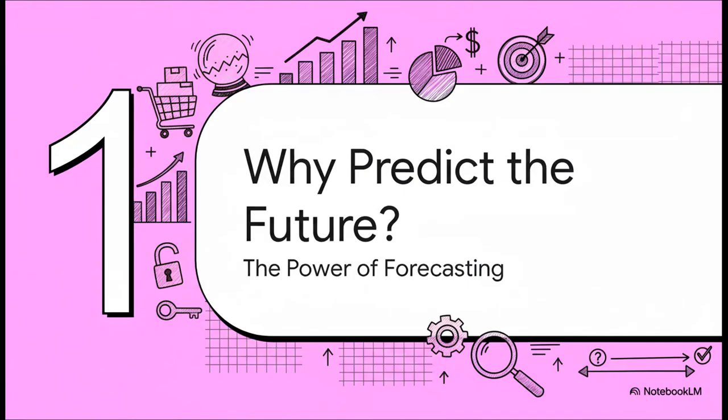All right, so first things first, why even bother trying to predict the future? Well, especially in business, being able to make a smart, educated guess about what's around the corner is basically a superpower. It's what helps you figure out how much stock to buy, where to put your money, and just make smarter decisions that can really be the difference between success and failure.